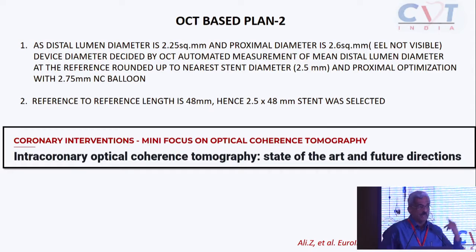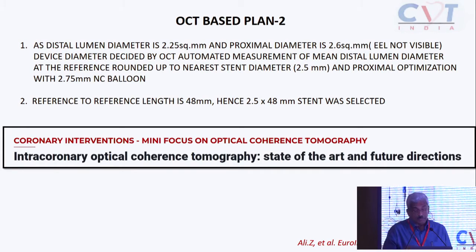But what if I use one stent, which is 48 millimeters? I'm going to use a 2.5 stent, and you should know a stent which will go from 2.5 to at least 2.75, and if I need, go up to 3. So that's my plan. So we will get a stent which is 2.5. We will put it across with 48 millimeter length. Your calcium is out of the way. I don't need any other debulking device. And this is how you will plan it.